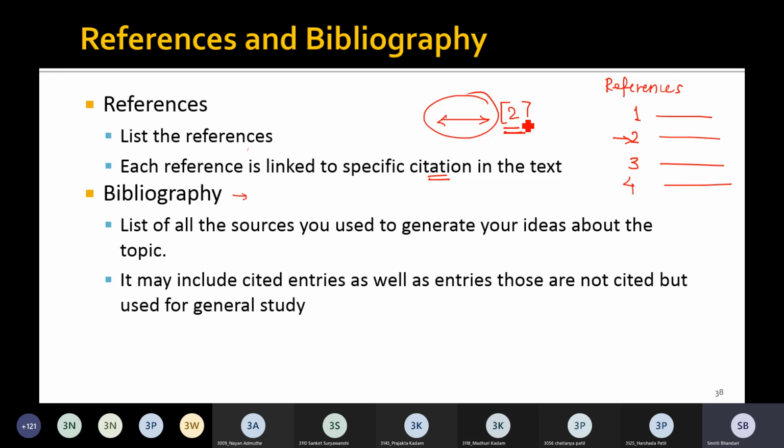Okay, ma'am. Got it. So we'll be actually working on all those things in our tutorial sessions, right? Meanwhile, go through the contents once again and try to write your own project proposal for the given topic, or for your mini project topic, right? While writing, if you face any problems or difficulties, let me know so that we can clear those doubts. Okay, so let's conclude today's session. Thank you.